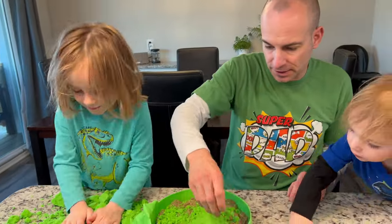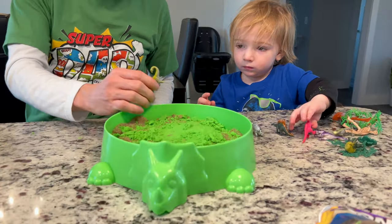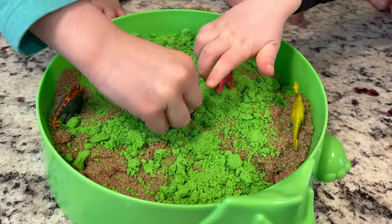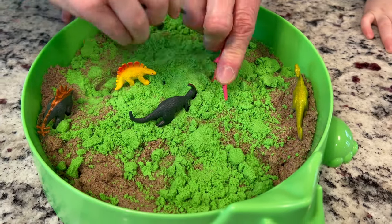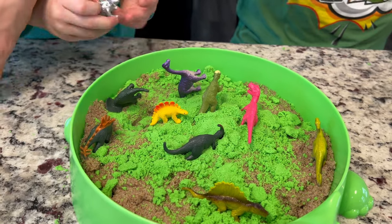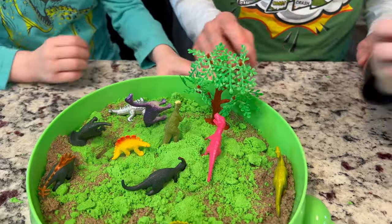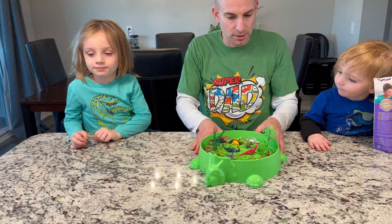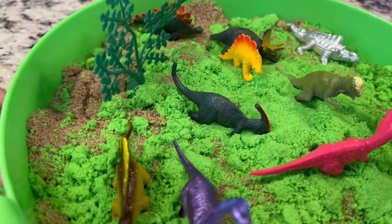All right, so we did some sprinkling. You know what we're gonna do now? Let's put some dinosaurs in here. You wanna set some dinosaurs in here and Gavin will help finish it off? Oh yeah, the T-Rex. T-Rex, alrighty. That's a pink T-Rex. All right, this tree right here. Owen has a tree. Look, we're gonna put a tree right here. Squeeze it in there. Where do you want the other tree at, Owen? Look at that. That was pretty quick. That's a dinosaur sensory box.